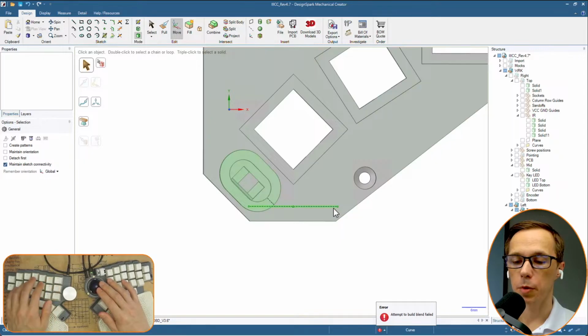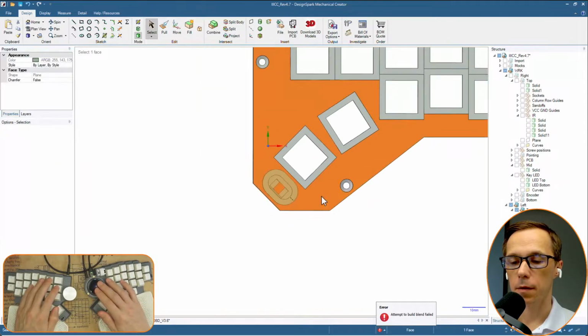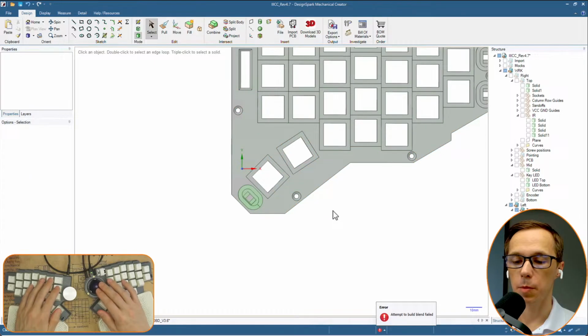I will give it 3.6 on this, on the bottom. I think it's gonna be a bit better.